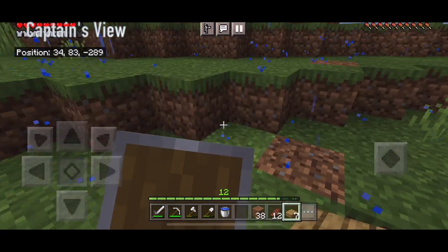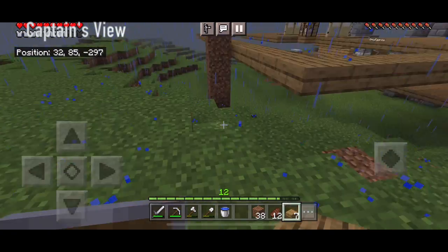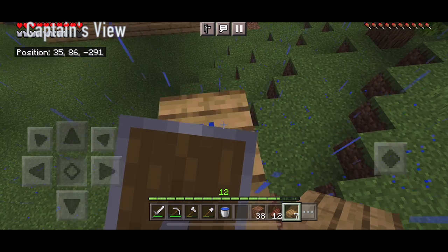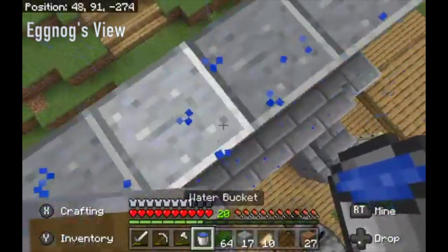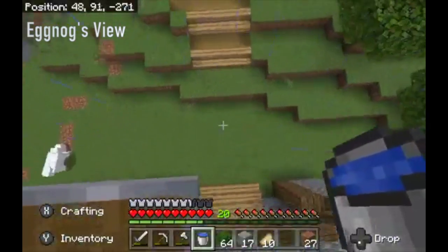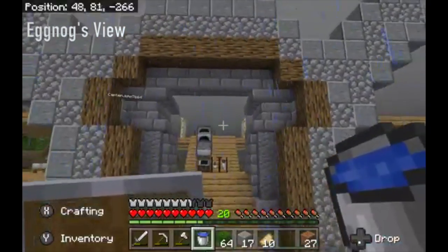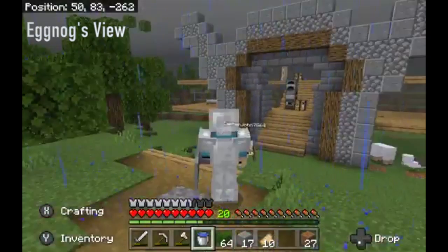What is wrong with this world, dude? I feel like this world hates us. It just rains all the time. Non-stop rain. Do you think I can MLG this? Yeah, but you gotta pick up the water instantly. Oh, it's hard, though. I think that looks pretty epic, guys.